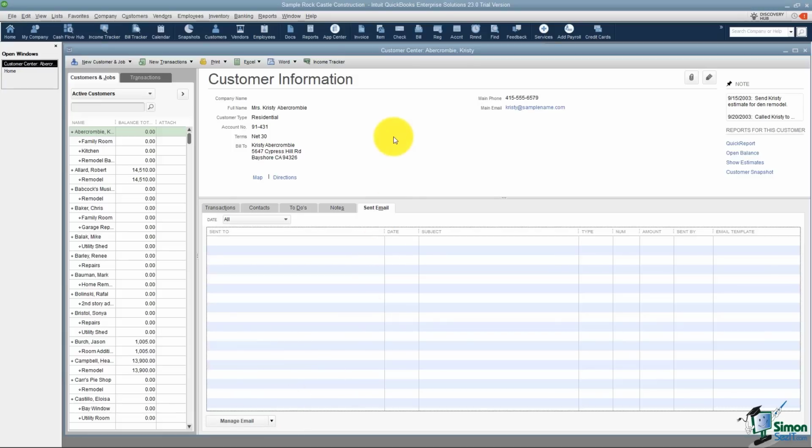That gives you a quick overview of how the screen itself is set up. What I'd like to do now is take you over into part 2, and we're going to actually set up a new customer and a new job so that you can see how that whole process works from beginning to end. Let's head over now to Customers and Jobs, Part 2.